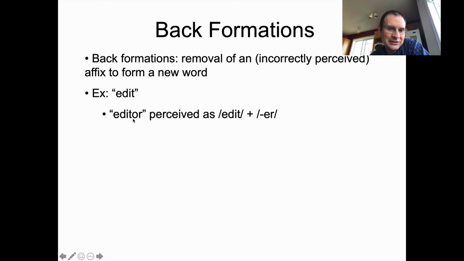So editor, like it's spelled with an O, right? So that's kind of a clue that it's not quite the same thing as like editer. But when you hear it, you can't tell the difference. So this is the word that originally existed, editor. And just looking at it, I'm assuming it comes from some Latin root, which I should probably look up, but I don't know off the top of my head. But it does not mean, historically, somebody who edits. But when you say this out loud in English, it sounds like somebody who edits. So that got sort of unpacked into the verb edit, followed by the person who edits, like a newspaper or something.